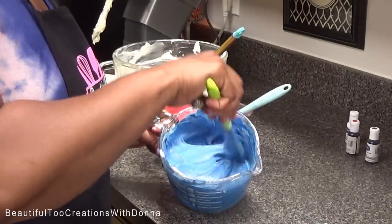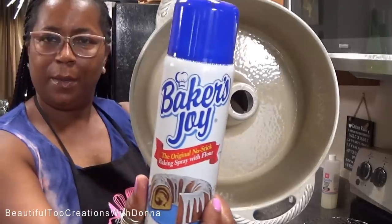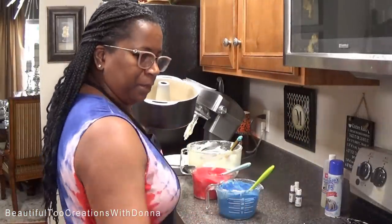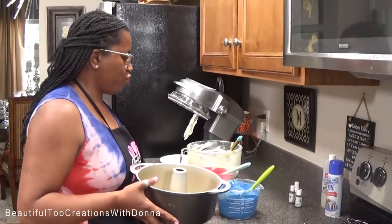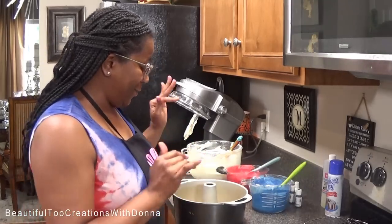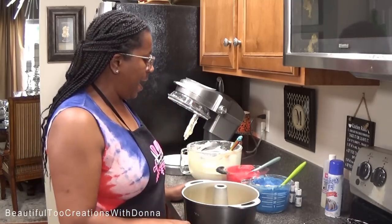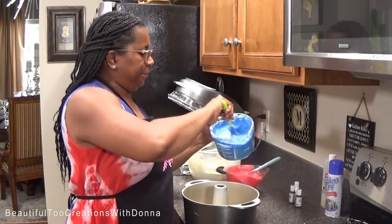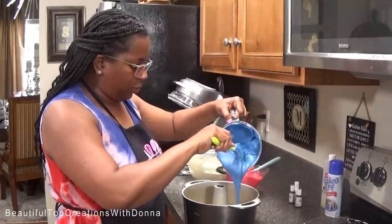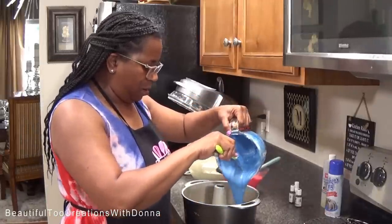Okay, I have all of my colors mixed, and I have thoroughly sprayed my cake pan with Baker's Joy. So now we're getting ready to pour, and I think what I've learned is whatever color I pour first is going to be the dominant color on the outside, and I think I want that to be blue. So the only thing I'm going to do is just alternate my colors until they're all gone.